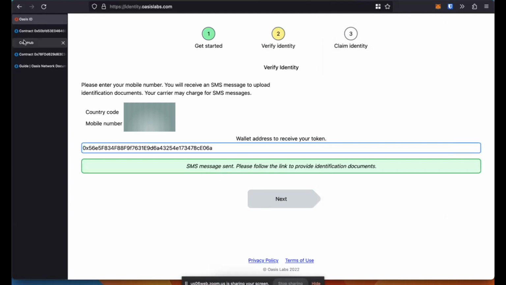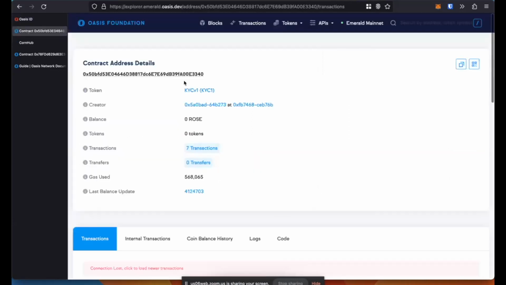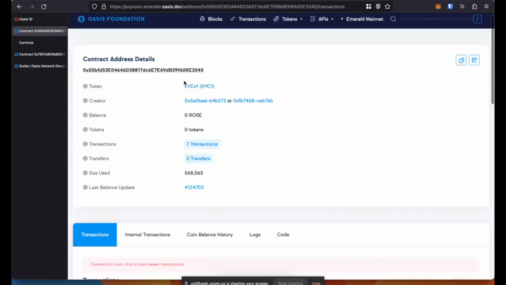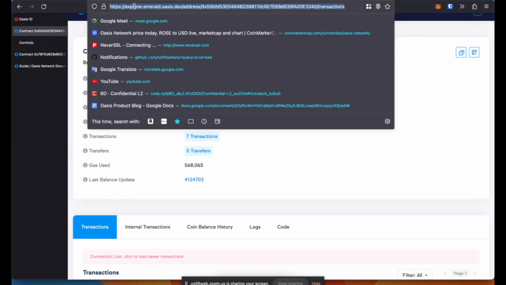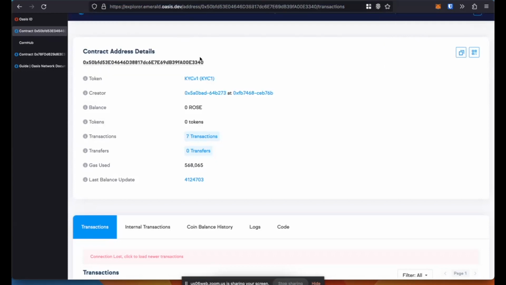But then at some point later, I'm going to get a credential, an NFT. I'm going to get 2 things. One is an NFT that says that I've been KYC'd. This is a 1-bit credential that's basically as selectively disclosed as you can get, representing that this person is probably not a money launderer. You can revoke this and reissue it, but as long as you have it, it proves that you're not on some AML watch list. This is on the non-confidential network, Emerald, which is basically your standard EVM fork. That's one of the Oasis parachains, you can call them that.